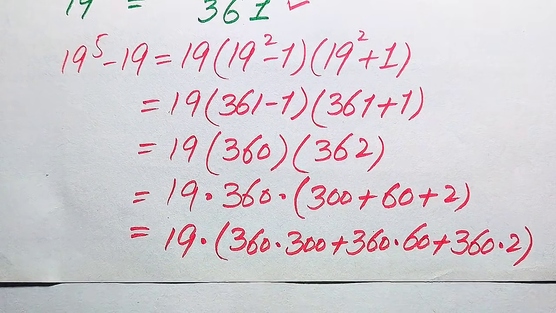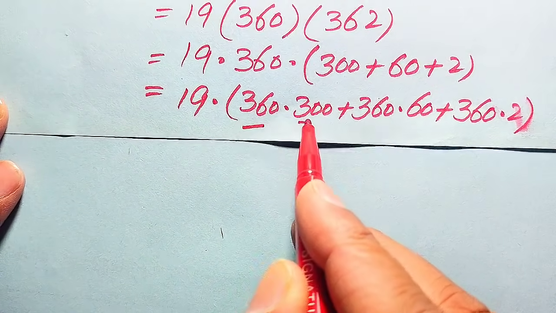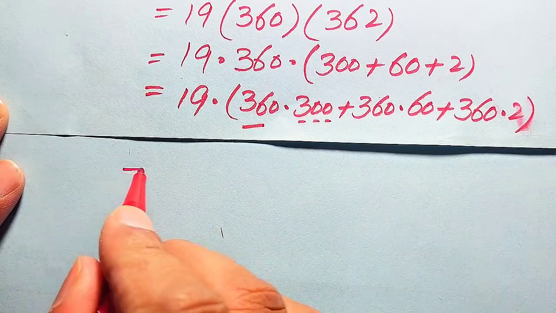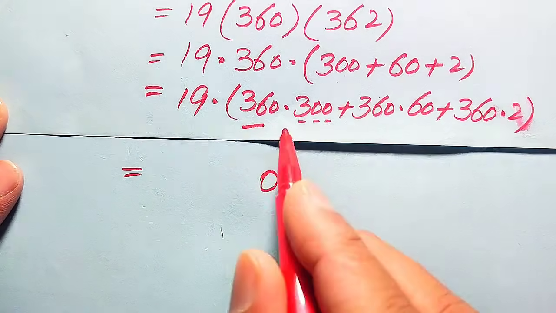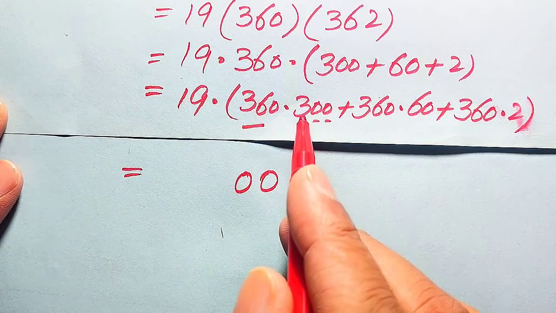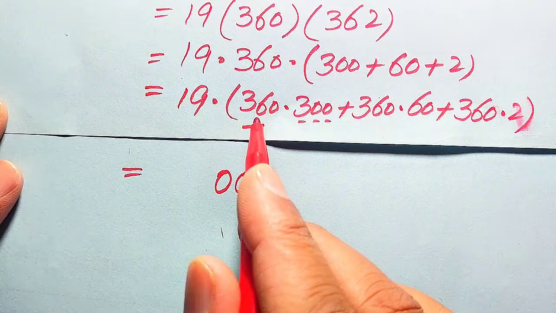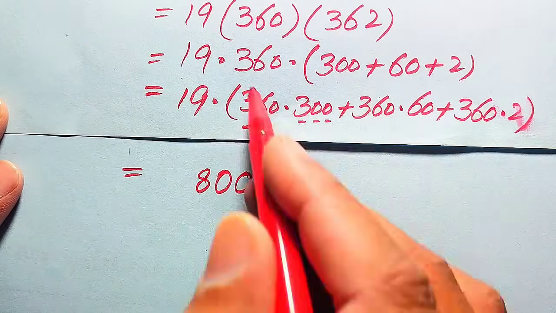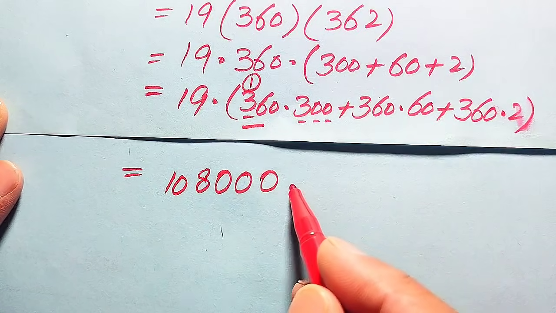And here we need to multiply each of these values. So here first we consider this is a one-digit number and this is our three-digit number, and it will be written as: 0 times this number becomes 0, this 0 times this number also always becomes 0, and 3 times this number: 3 zeros are 0, 3 6s are 18, we write 8 and carry 1, 3 3s are 9, 9 plus 1 becomes 10.